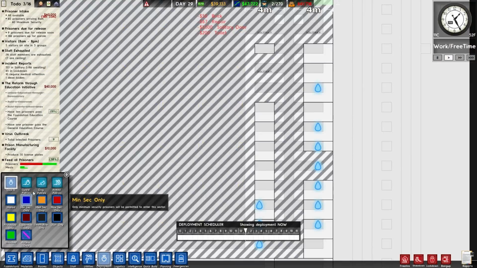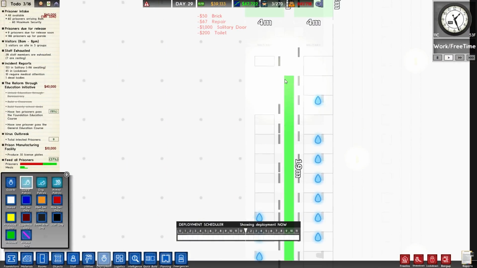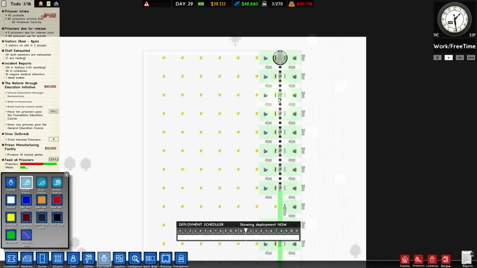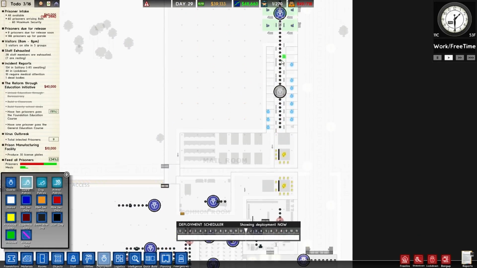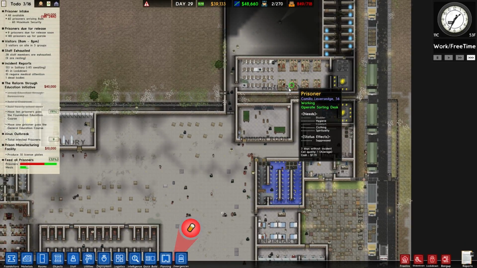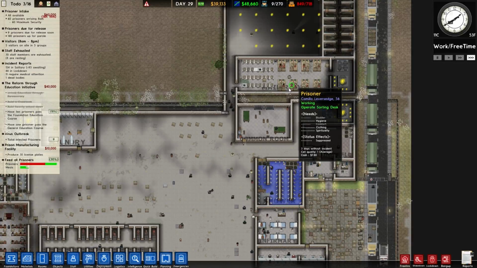Our workers are really dumb though and have decided to put in the doors now, so we're gonna have to put in some patrol here, just so we can have some people opening doors for the newbies, for the workers here. So we'll go ahead and do that.